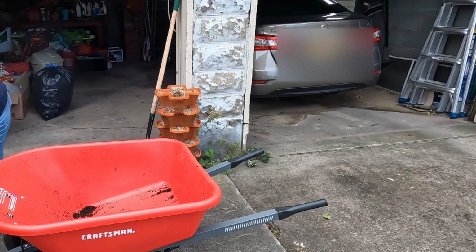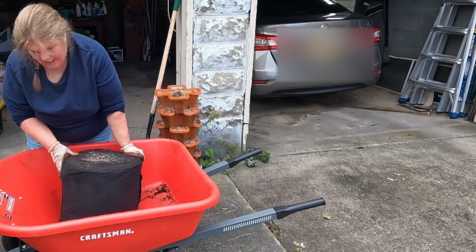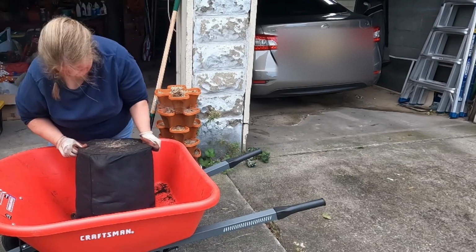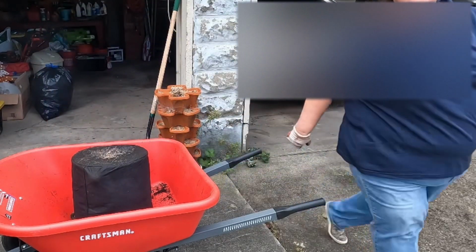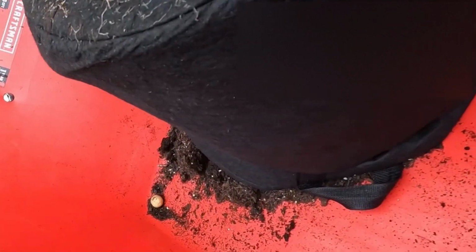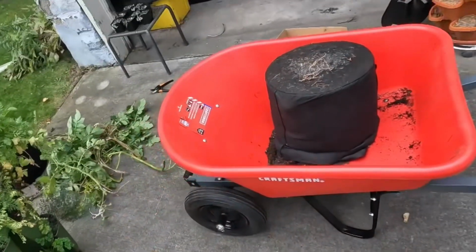Let's see what we got here. I can feel a potato. Look at that potato bulging out. I don't know if you guys can see that. I'm gonna bring you closer so you can see. Look at that right here. You can see the potato bulging out. All right.